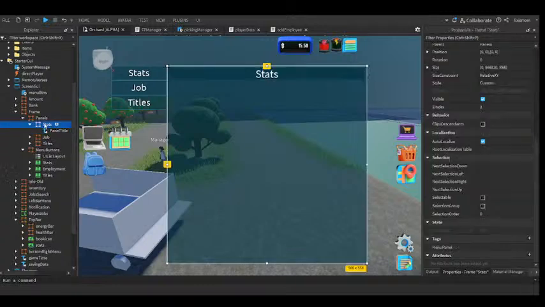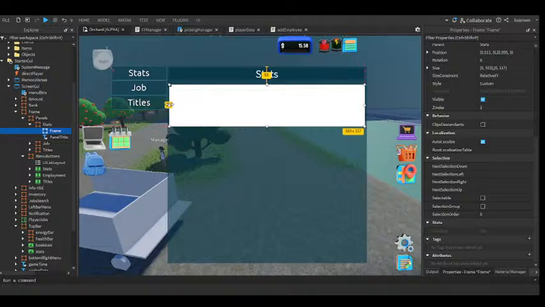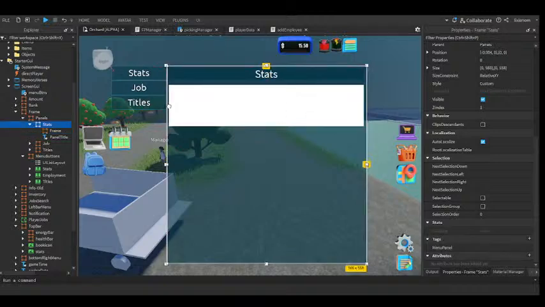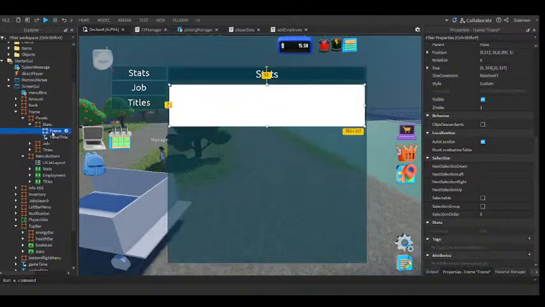Okay, so now going back to stats because we're starting with stats. We're going to add another frame to stats, which we're gonna bring down here, which will actually be, oh no, don't move that. Now this frame will be our stats.